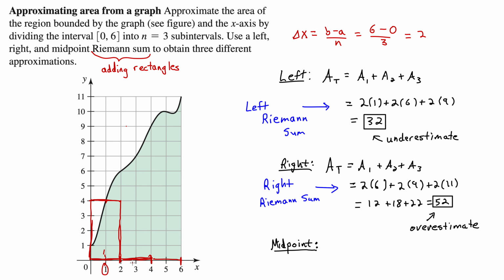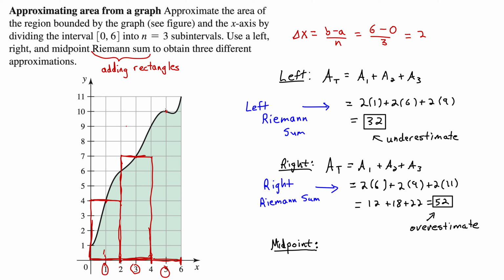Okay, so we chose 1 here, and now between 2 and 4 we'll choose 3. Use that to get the height. We get 7. Draw in that rectangle. So a lot of drawing. It's kind of nice, right? It reminds me of, I don't know, some time past when we could sit in math classes and draw shapes and estimate areas. Okay, the last interval here, between 4 and 6 we have 5.